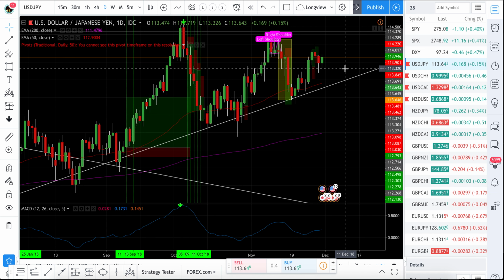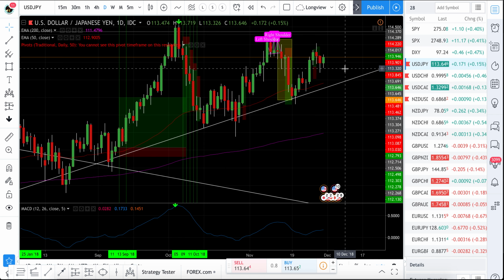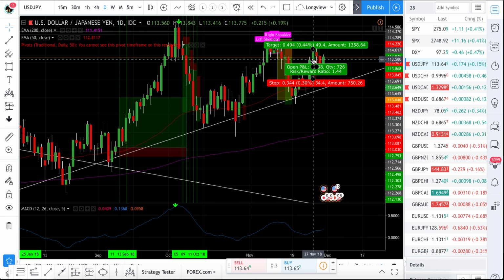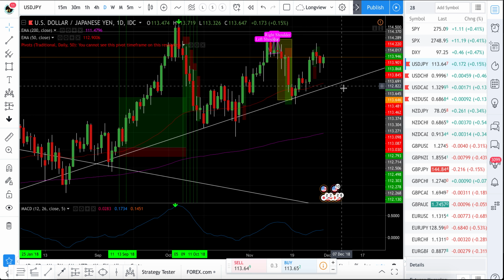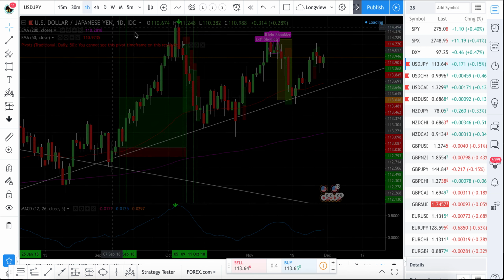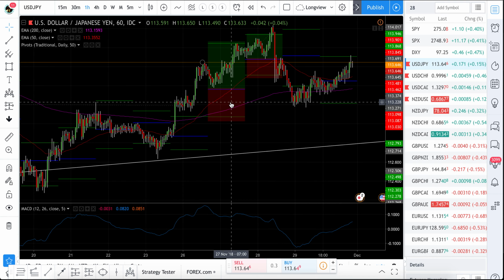Whenever these labels pop up, I'm going to figure out how to fix that one day. Anyways, so I was thinking it was going to come up, settle here, roll over, come back down, and land right around the 50 EMA. So let's see if we have anything that tells us the same.